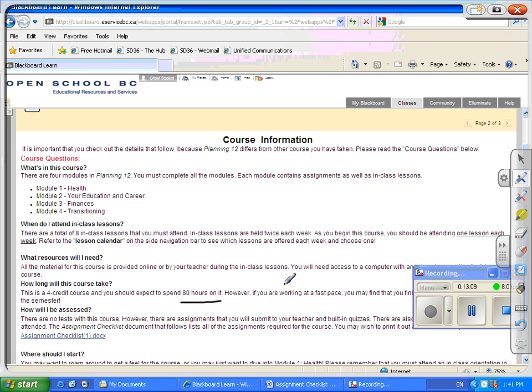So you should expect to be working at least twice a week on this course for 1 to 2 hours. In addition to that, you should be ensuring that you're attending all of those 8 lessons at some point during the semester. It's best to start attending lessons early rather than waiting until later in the semester to try to get all your in-class lessons done at once. It's best to try to attend one in-class lesson every week or every second week to make sure that you're on track for finishing them.